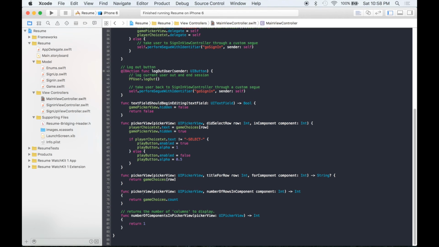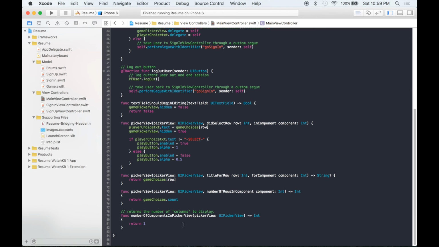So the other ones are picker view with number of rows, and you're going to just type in return game choices dot count, and that's going to return 3 rows. And then the last one is number of components in picker view, and that's just the number of columns, and we're going to return 1.